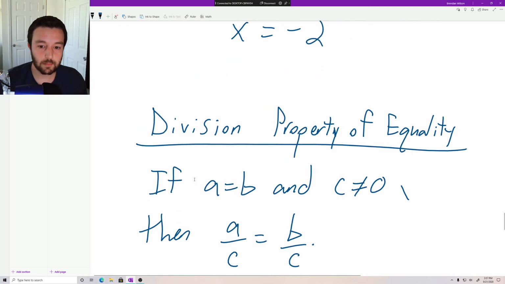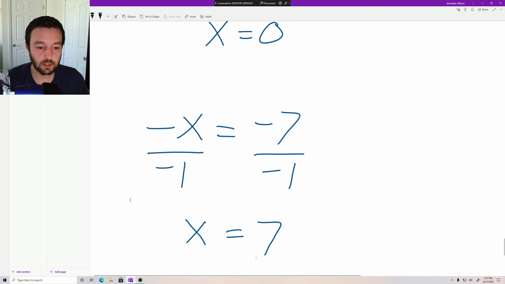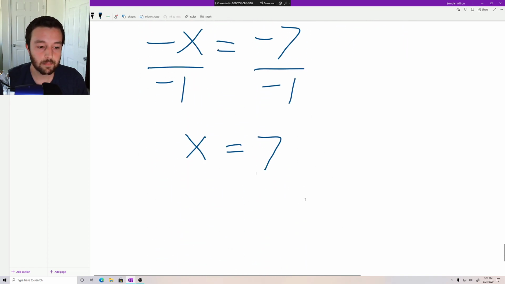We'll do more with dividing both sides by numbers, but we really should talk about fractions before we do that, because a lot of times when you divide both sides by a number, if it doesn't divide evenly, then you end up with a fraction. So we're going to talk more about fractions before we go further than just dividing by negatives. But that's all for today.